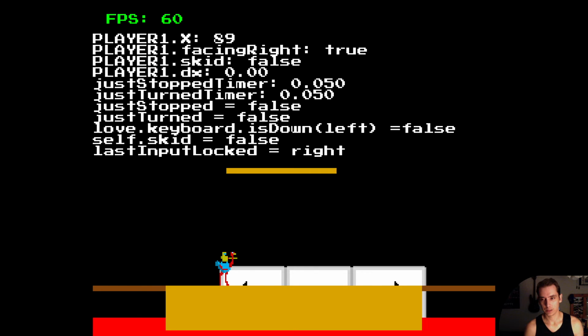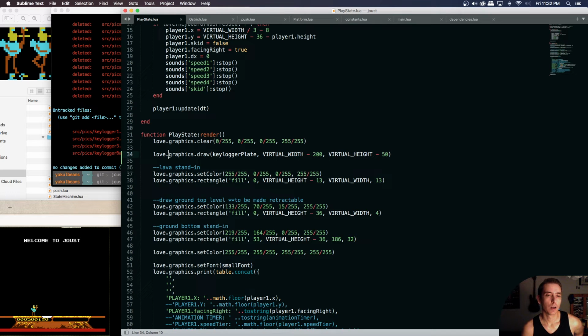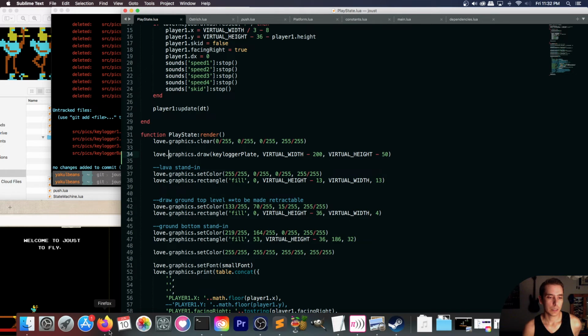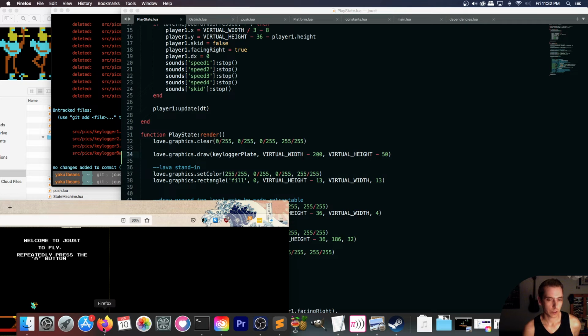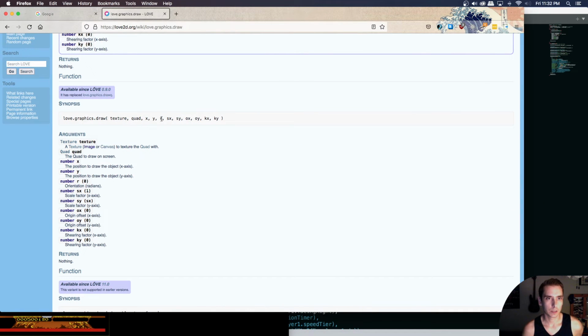So let's just see if that draws it or if we need another argument. Wow, look how big it is. So the render order also matters too, obviously. We need to scale this down. It's too big because I forgot it's at a virtual resolution. So my tiny pixel art is actually huge. We need to scale it, which, did I just close that window? Here. We need to scale it.